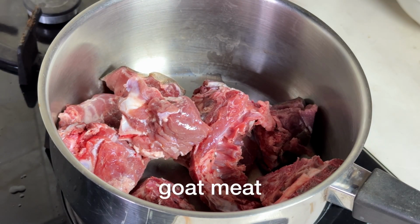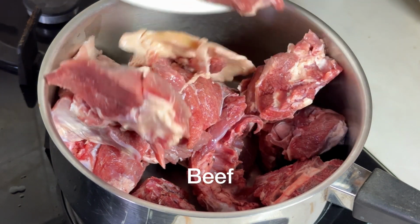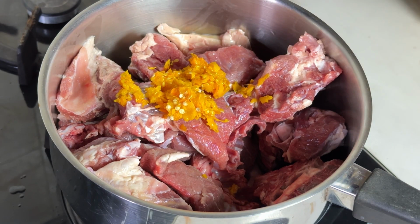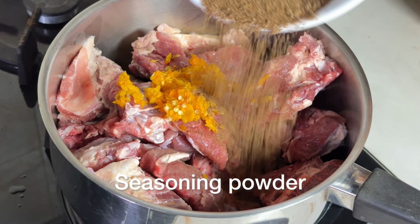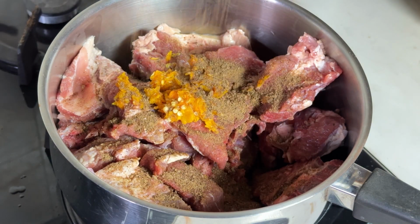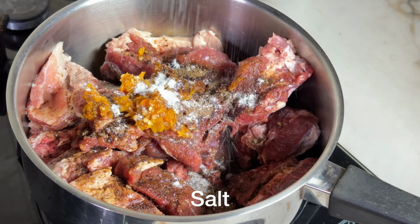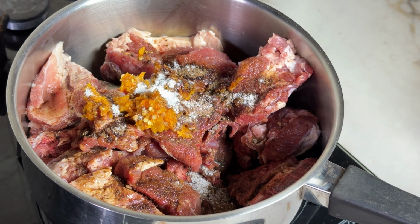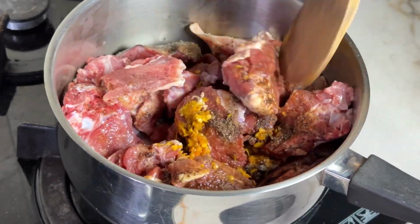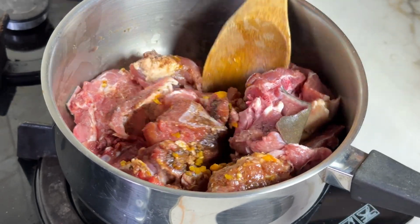In a separate pot, I added some washed goat meat. Then I will go ahead and add some beef. Then I'll season with yellow habanero pepper. Then I'll add some beef seasoning powder, salt. Then I'll give it a good stir, cover and allow it to cook on a medium-low heat for 15 to 20 minutes until the meat absorbs most of the ingredients we added to it and as well releases its own liquid.